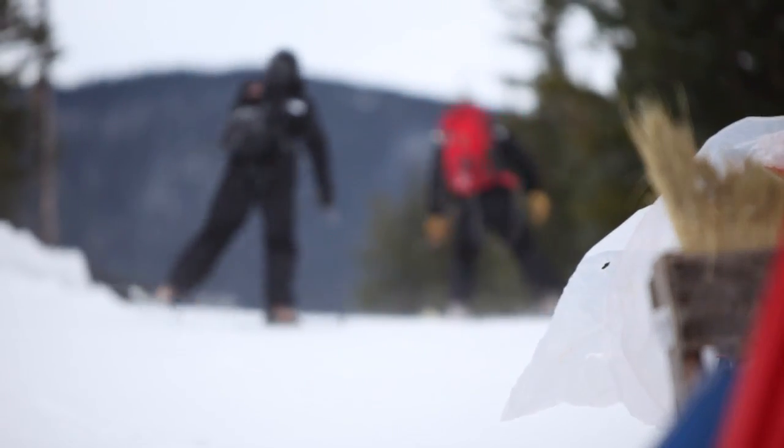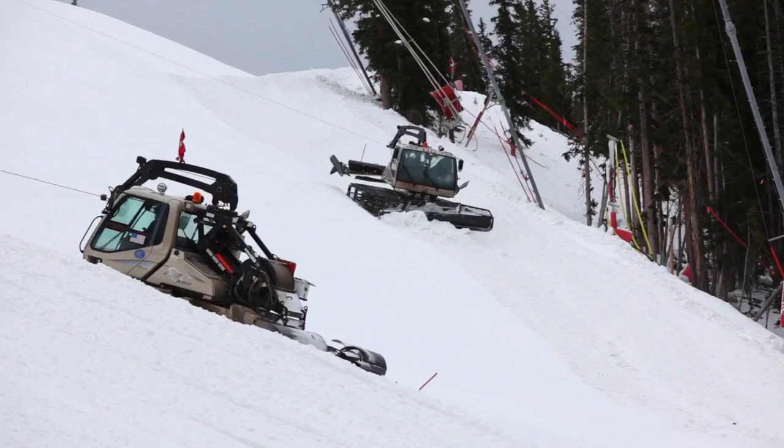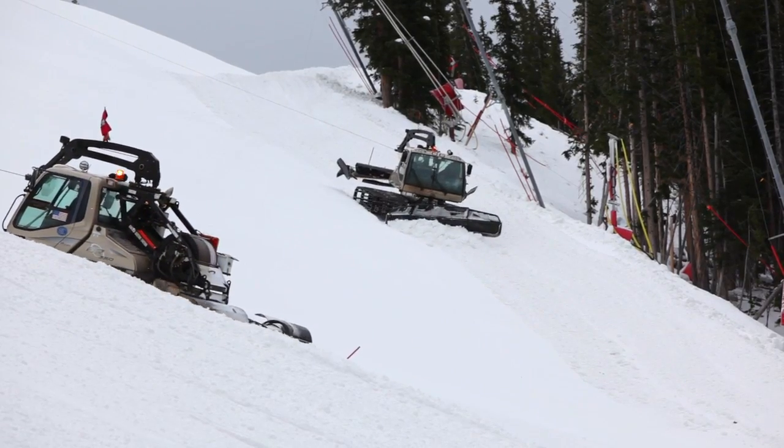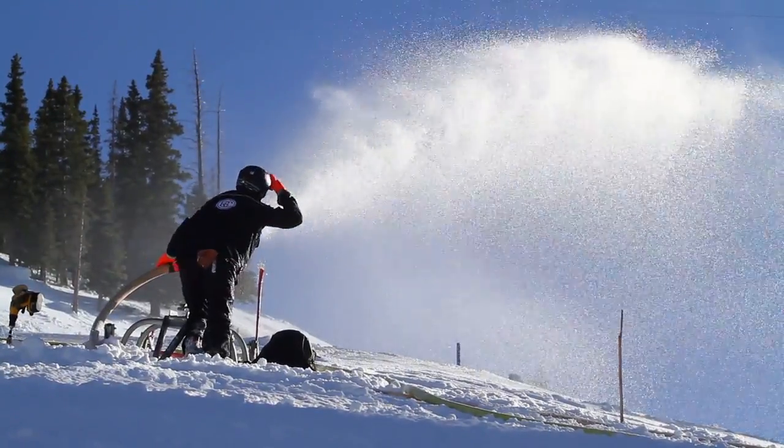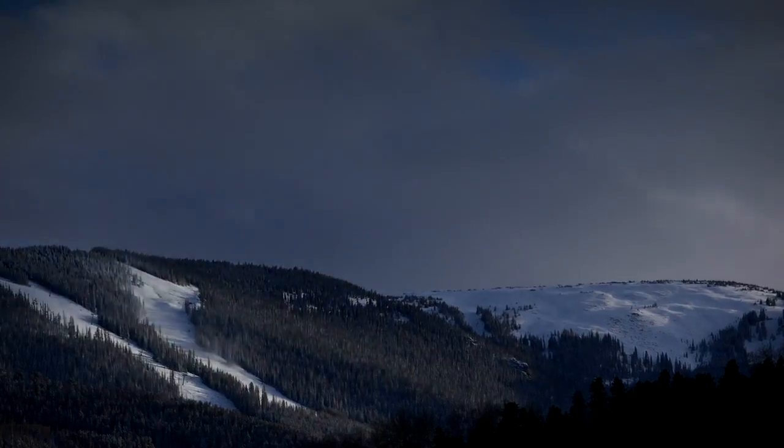We have a huge team of people at Beaver Creek that love not only running this event, but running our mountain. And they're so committed and so passionate about it. It's one of the best things we have, and we're excited about having everybody here this year and as we lead to 2015 to show people what we can do with our event at the Birds of Prey, but also what makes Beaver Creek such a special place.